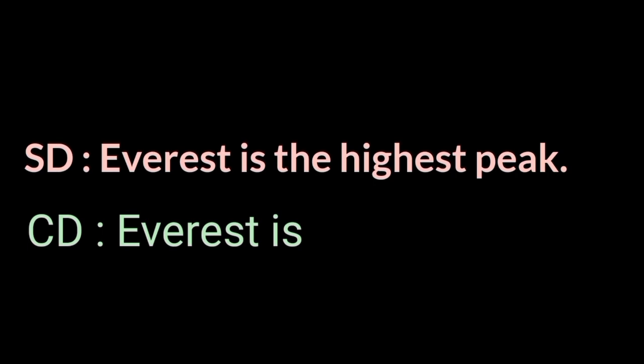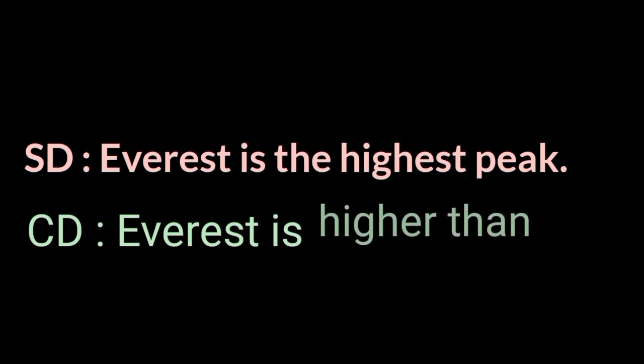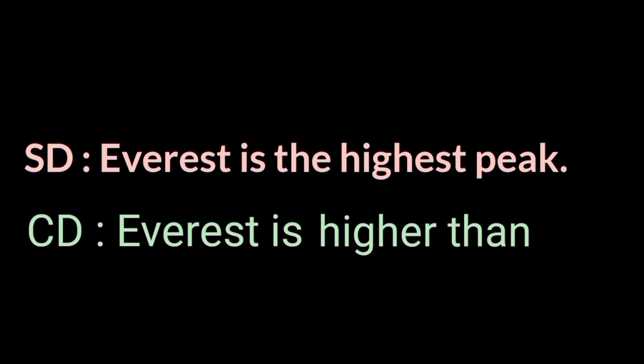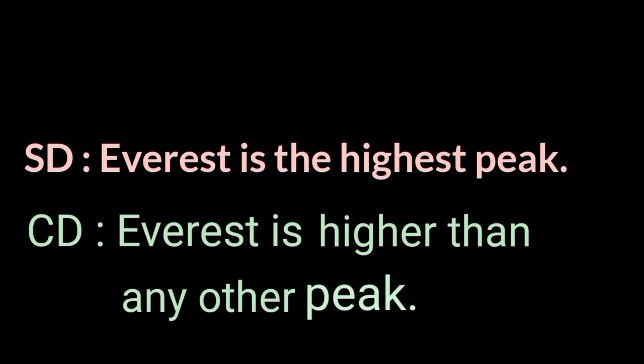Superlative degree. Everest is the highest peak. You have to change it into comparative degree. Superlative degree and comparative degree begin with subject and verb respectively. So in comparative degree, you have to write the subject and verb. So, Everest is. Later, you have to use the comparative form of the adjective given. Here, the highest is the superlative degree. What is the comparative form? Higher. Comparative form is followed by than. So higher than. Next, in order not to change the meaning, the phrase any other should be used. After that we can complete the sentence. So the answer is Everest is higher than any other peak.